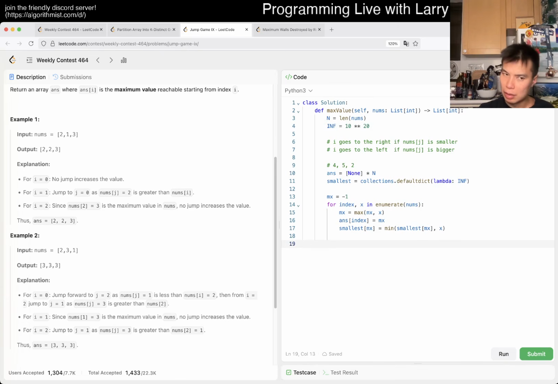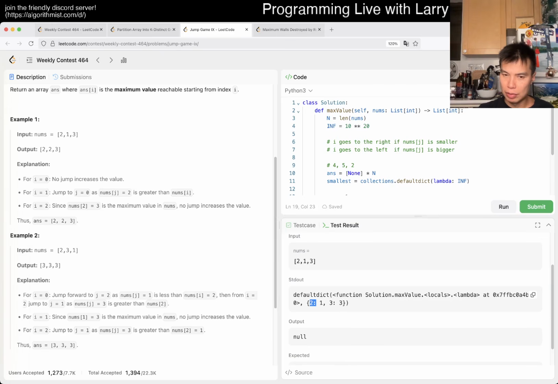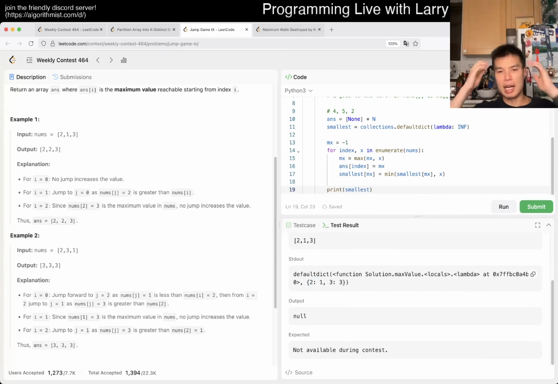Okay. So then let's put it out real quick. I think this gives me the answer I kind of want. So 2, the smallest is going to be 1, 3. So then now this is going to be... what does this mean?